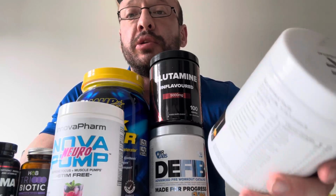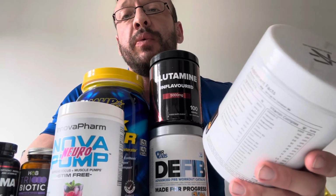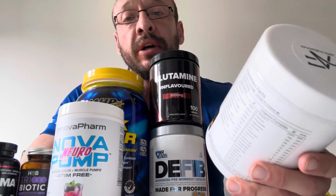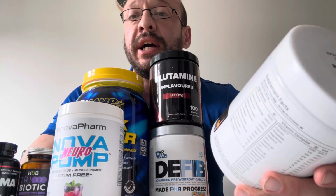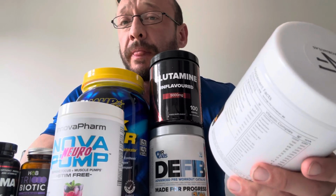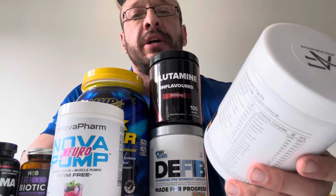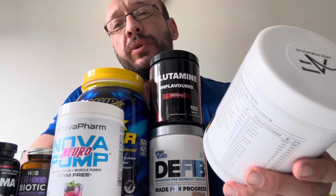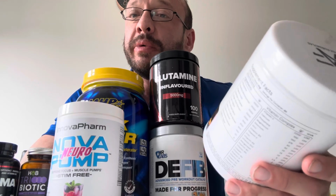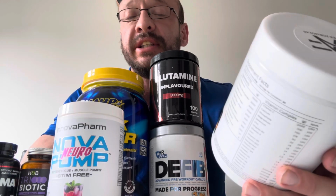And I do genuinely find when I'm taking glutamine on a regular basis, I don't get anywhere near as much indigestion or gut issues. Great in the off-season when you are pushing calories high, keeps digestion rates better, and even when you are dieting down, your immune system will take a hit, but you tend to find when you're dieting down, you're eating a lot of the same foods, and your body will start to get a little bit sluggish on movements, shall we say. This just keeps things nice and ticking over.